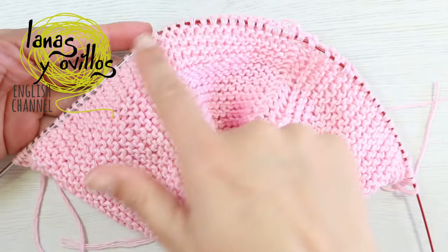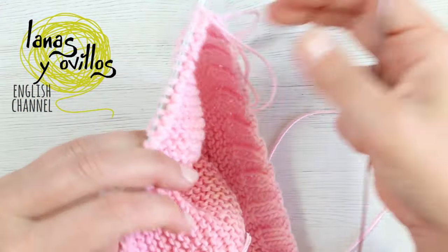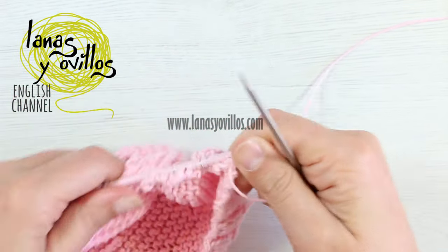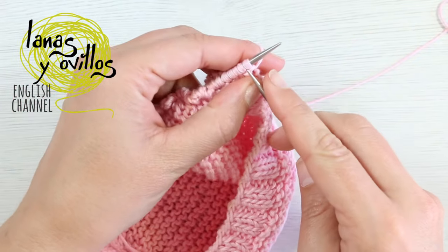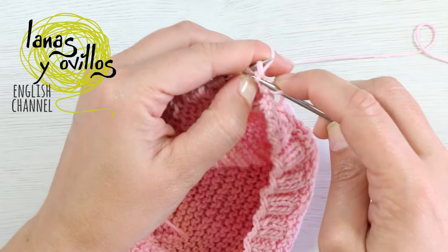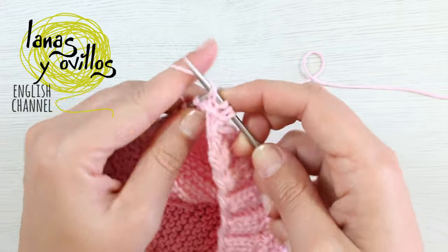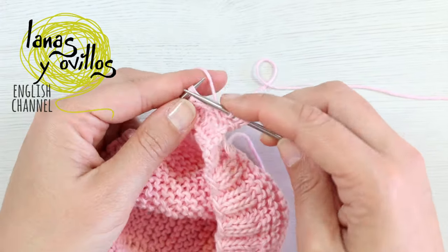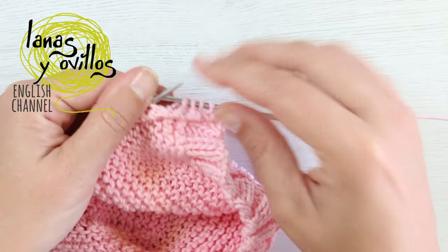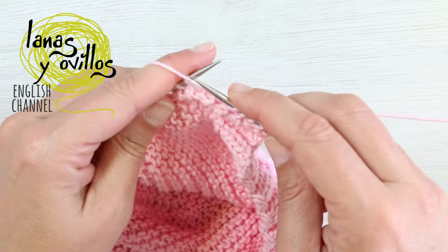Once you have all the stitches on the needles, you have to start working again the elastic stitch 2-2. You have to knit two, purl two, knit two, purl two. This is what you have to repeat to the end of the needles.